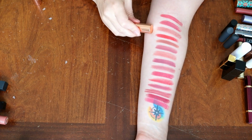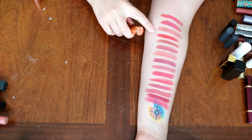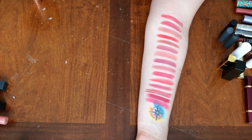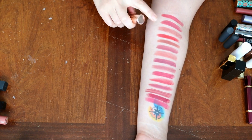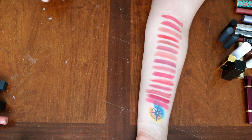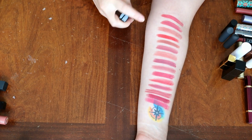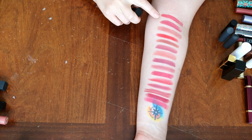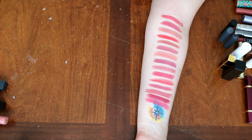As I said, I'm holding on to my Charlotte Tilbury's. This is in the shade Very Victoria. It is a little bit cooler, but I really do enjoy this. We have a ColourPop. This is in Still Crazy. Really enjoy it. And then back here we have from Marc Jacobs. This is in the shade Infamous. Very, very similar here. So since I've already chosen to keep the ColourPop, we are going to go ahead and declutter Marc Jacobs here.